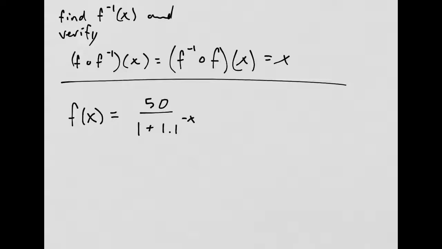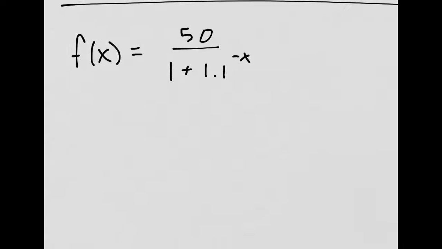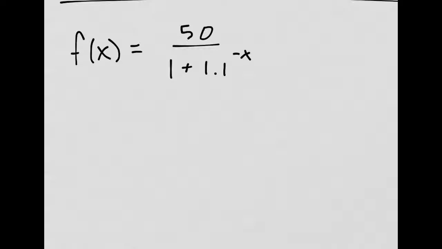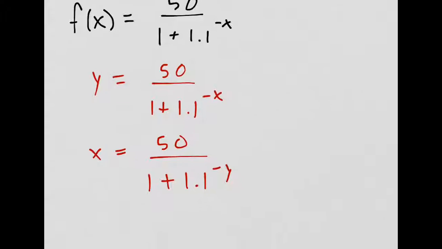So we're going to find an inverse, and then we're going to compose it in both of these directions and see what happens. And hopefully we'll get x. So again, to find an inverse, you switch and solve. So I'm going to do that real quick. So I switch the variables, negative y, and then I'll solve.